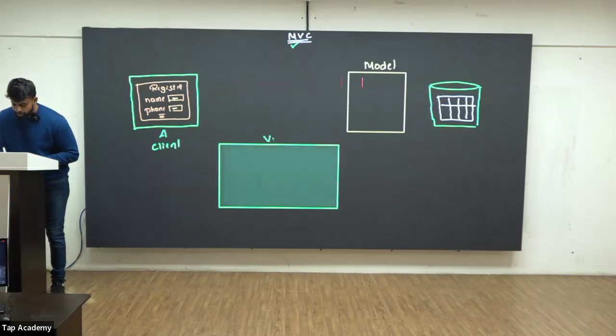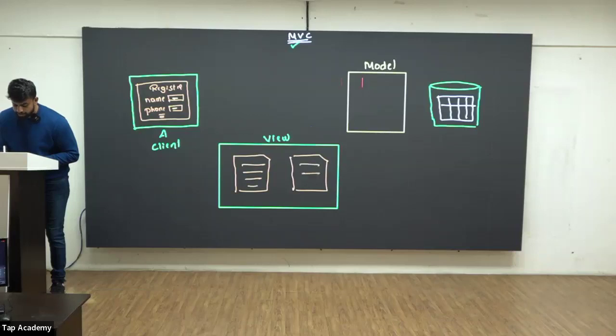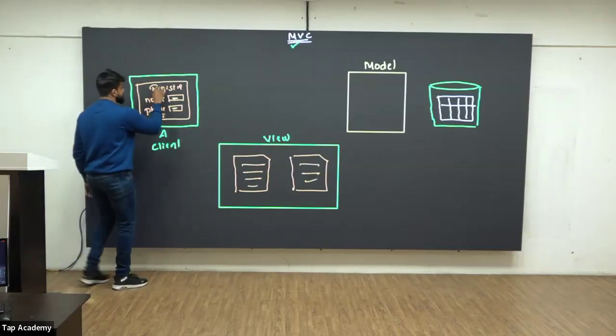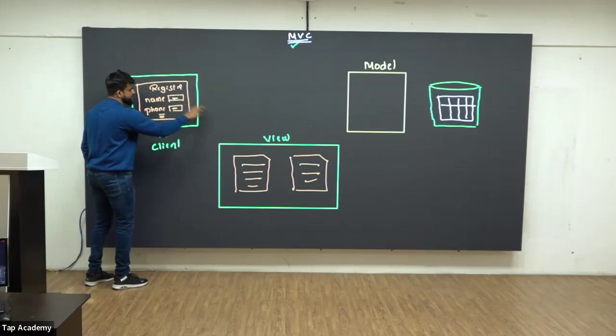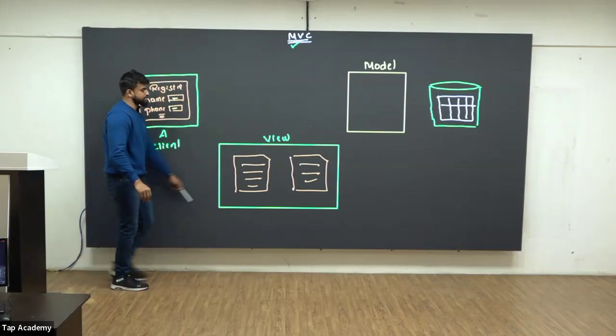Awesome. Sir, what should I put inside this view? Inside this view, you have to put some code, and this code should be responsible for displaying all the pages on your client. What is the meaning? You're getting this register page here. This you should get with the help of view only. You want to display something here, beautiful things, it should be displayed by this view only.